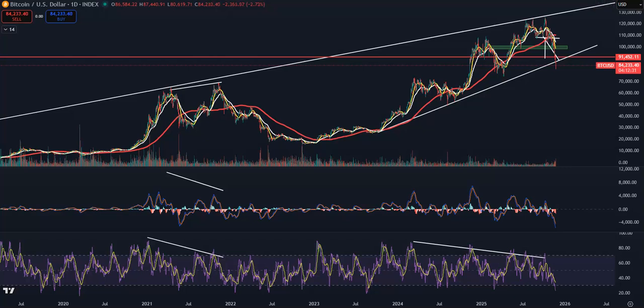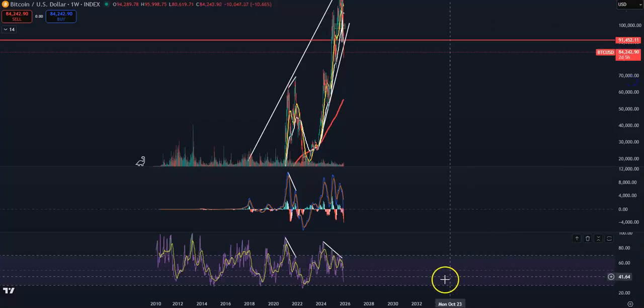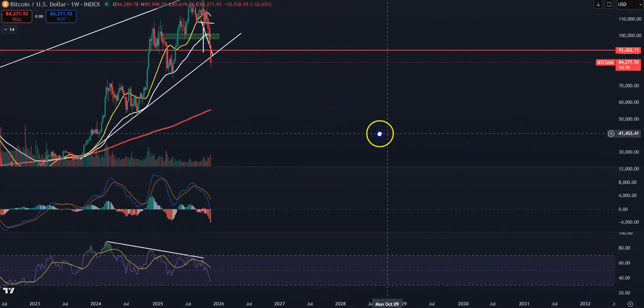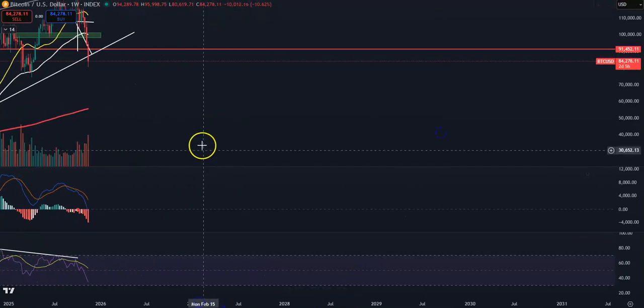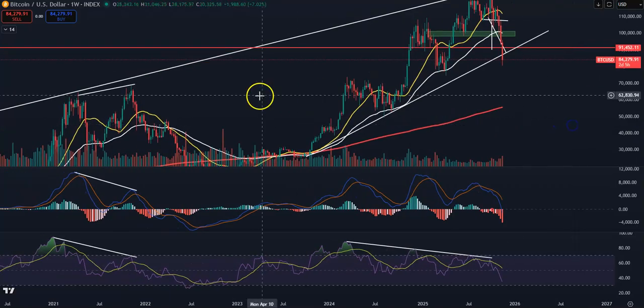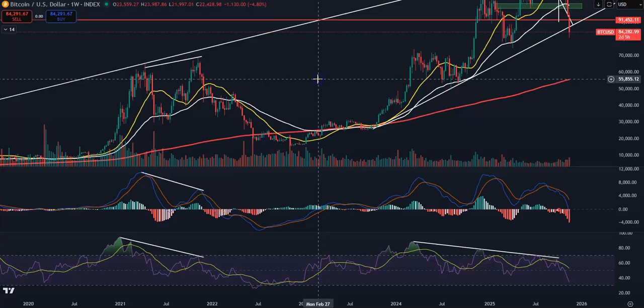Let me change this to the weekly. Divergence is when two things are spreading apart, and convergence is when two things are coming together. So when you understand the difference between a divergence and a convergence, then it kind of tells a story. So we're going over divergences, and divergences are going to explain two things that are spreading apart.